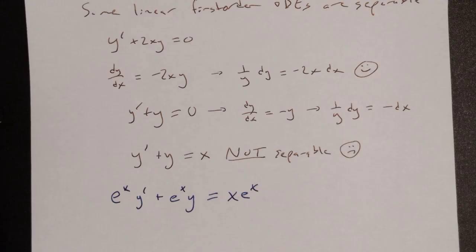And now I want to focus on the left side of that equation. Because what I see on the left side are 4 different pieces. I see an e to the x, a y prime, and then I see an e to the x and a y. And I say to myself, hey, what other Calc 1 piece do I remember where, when I take a derivative, I get 4 things? It's 2 things plus 2 things. That's what I've got right here. What derivative rule did I use that, when I took a derivative, spit out 2 things plus 2 things?